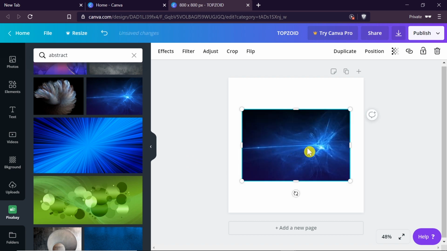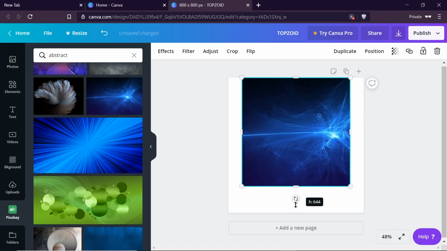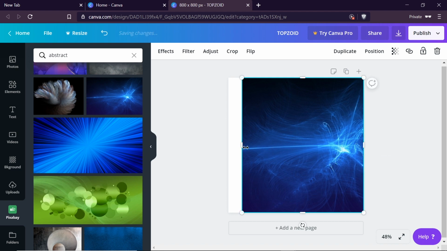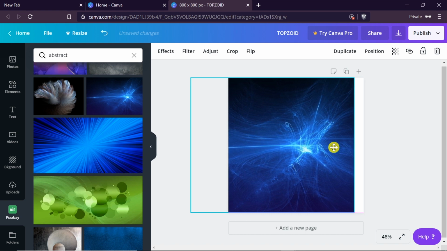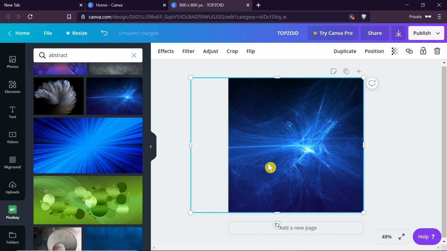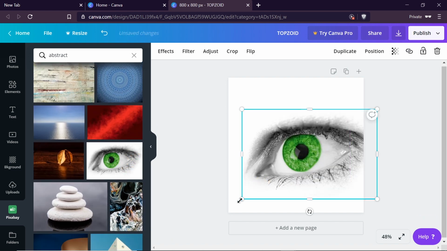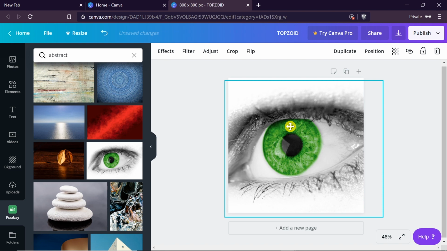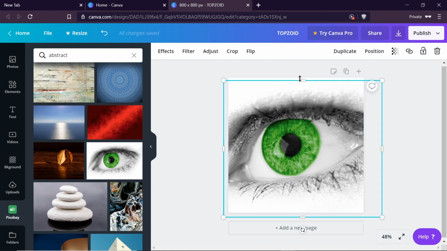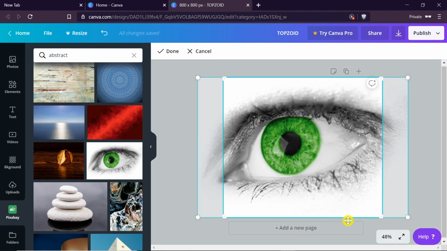So if we click on it, as you can see it's automatically added. Over here we can resize it so it will fit perfectly in our design, and of course we want it to be somewhere in the center. So let's say this design would be what we want, or maybe we can find something better. Let's say I'm gonna use this eye. I'm gonna resize it so it fits perfectly. I want it to be resized as much as possible. Once we do this, we can click crop, and it will crop our photograph to this square that will be our logo. We click done.